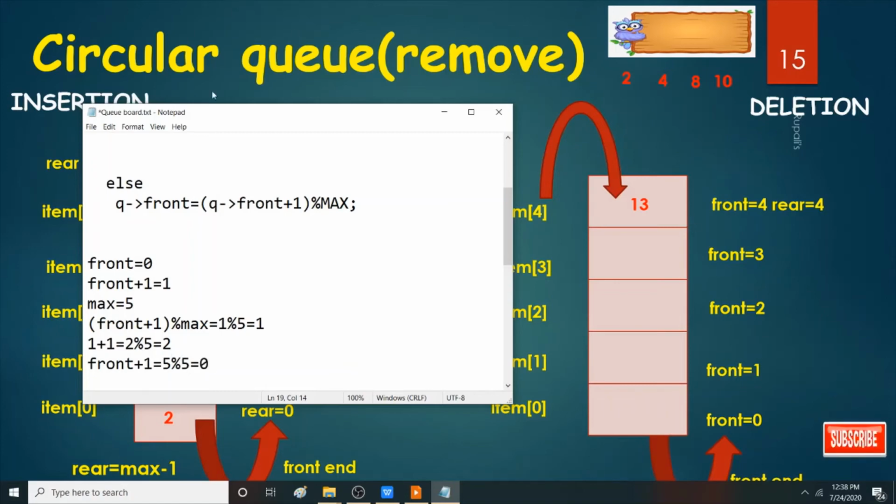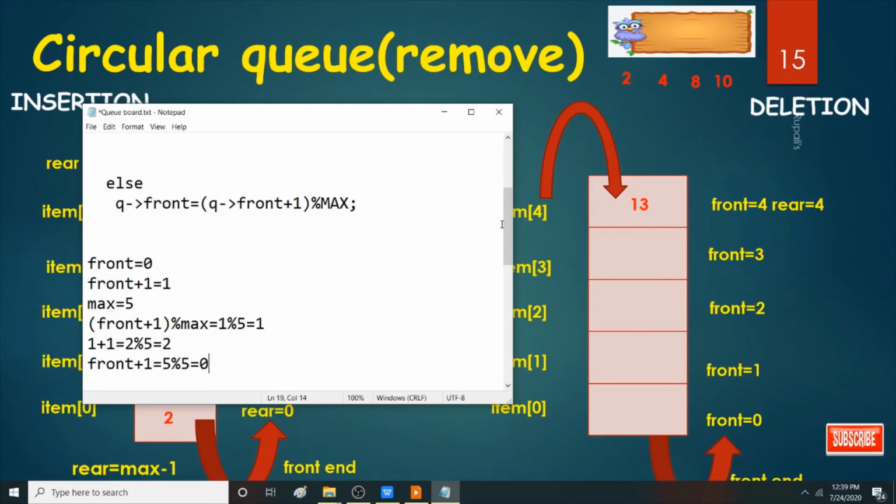So this is the formula: Q arrow front, next front equals Q arrow front plus 1 mod max. Max is 5, previous front is 4, so 4 plus 1 is 5, and 5 mod 5 is 0. First increase front in this way, and when it is 4, then it starts deletion from the 0th element.